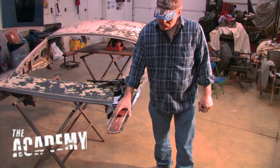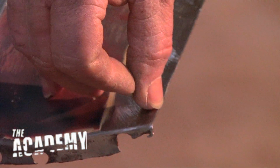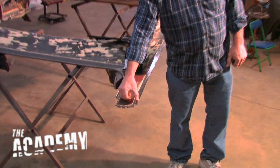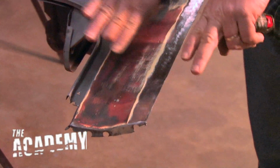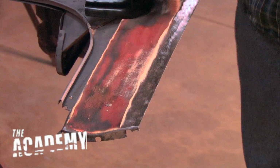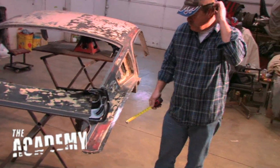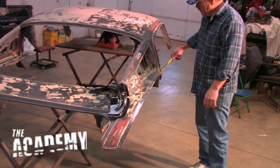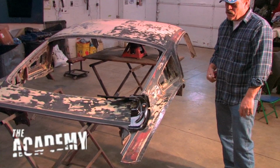We cut the edge of the quarters right at the body seam where the body line is right there at the top. We cut this quarter right at that body line. When we cut the other car off, we'll cut it back. We'll leave a little lip up here on top, about a 1/4 inch or so, and then this panel will go down underneath the other one, and then we'll weld it up here on top, and it keeps all the heat away from the side of the quarter panels, and we won't have to put a bunch of Bondo in it. We'll fiberglass this up on top once it's all welded in, and it's a minimal amount of fiberglass and Bondo to finish it out.